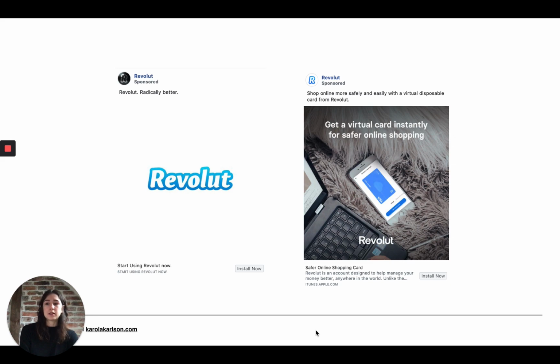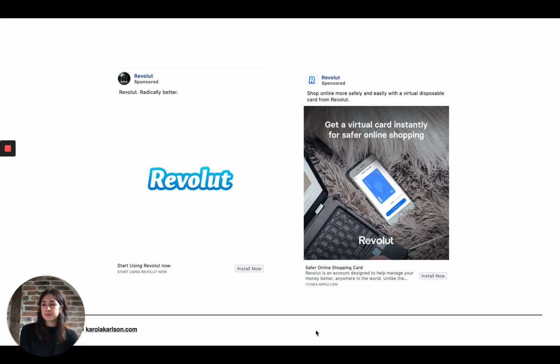You understand that the product can be used with a mobile app. You understand it's a virtual card, that it will make online shopping safer, and it still has the install now call to action. So much better. By the way, Revolut changed their logo recently.